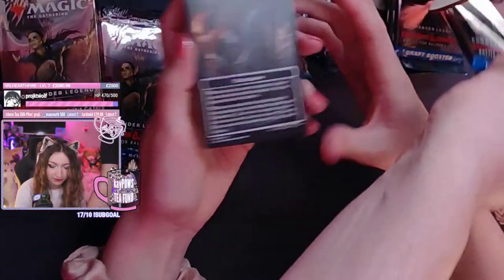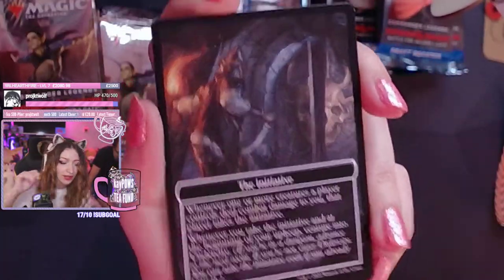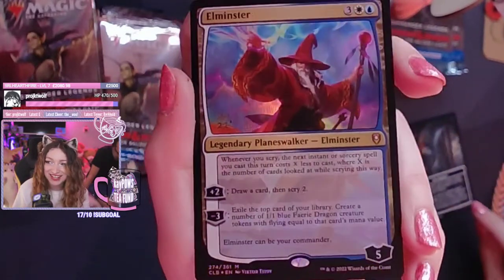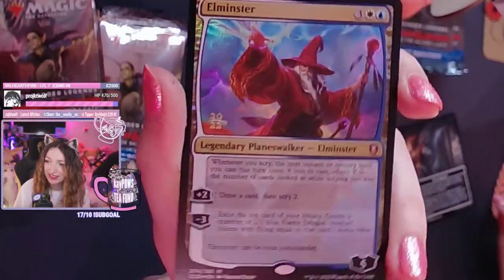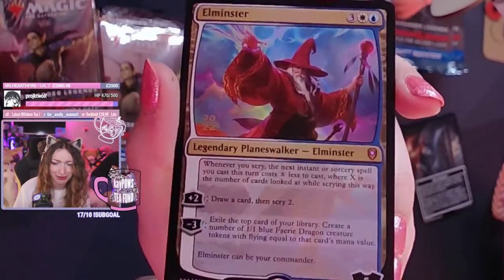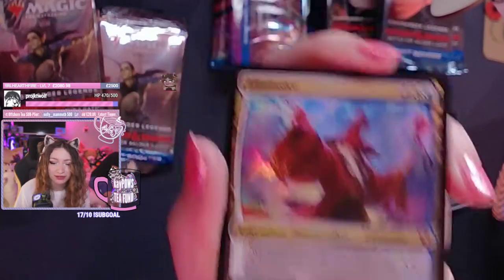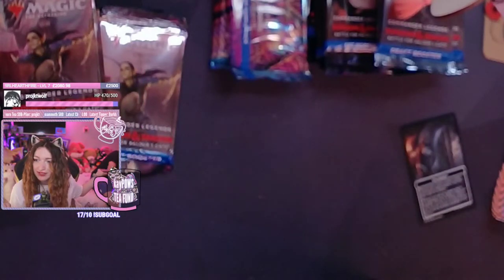We got a token. Got a token. And we got... No, I can't use it. Ooh. Ooh, that is a nice foil, though. Mythic, shiny, pre-release. Dang, that's nice. You can get Mythic Planeswalkers as pre-release cards? What? Whenever you scry the next... That's a lot of words. I'm not reading that. Badgers, you can look at this. And we should probably sleeve that one. Because that's a real nice card.